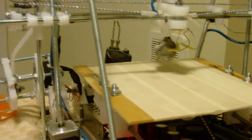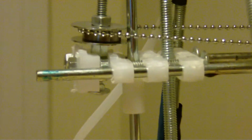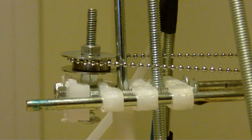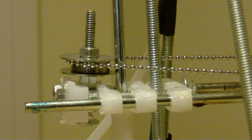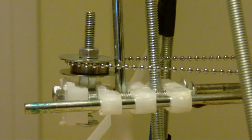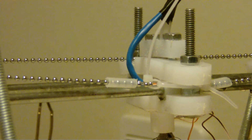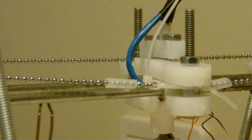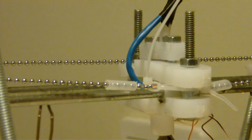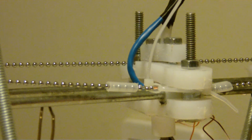So, a couple things with the assembly. You notice you got your pulley system right here, and I'll show that in motion. Let me go over here and show this right here. And so notice that this is tightened up with zip ties. This is one way to do it. The other way is rubber bands. Zip ties work pretty good because then you're not over tightening.